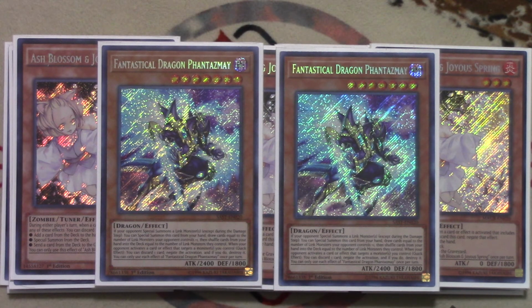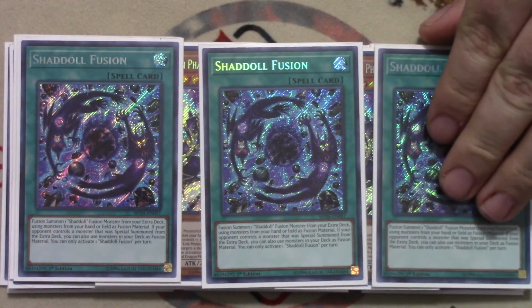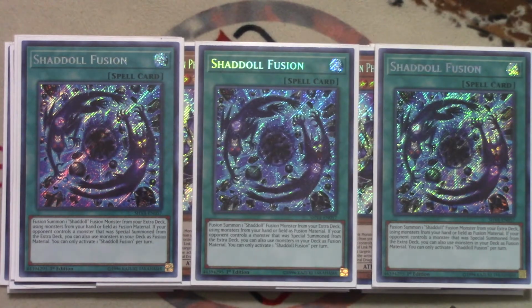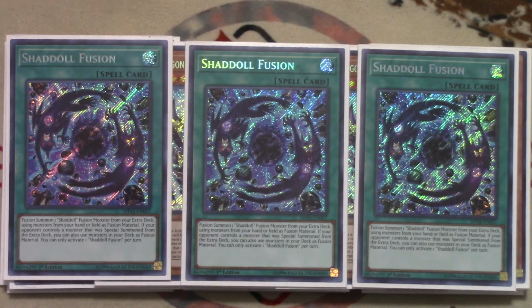On to the spells. The best card: 3 copies of Shaddoll Fusion. It feels really good to play this card again. It really does, especially now that we have 3 Construct available to us, it feels really, really good. Just having it going second and then activating it feels really good. It pairs really well with Sky Striker Mobilize - Engage, because then you just kill your opponent and stuff like that.